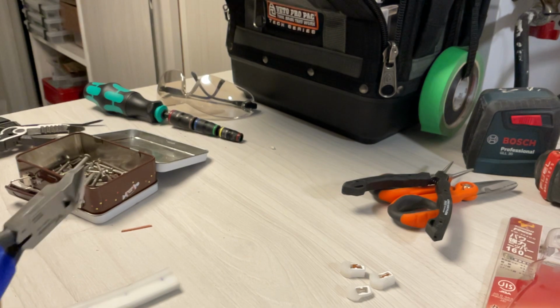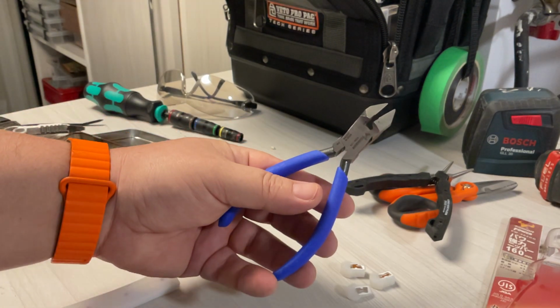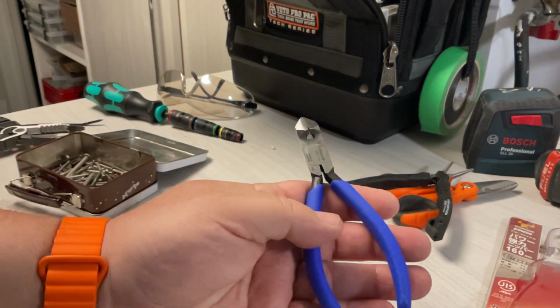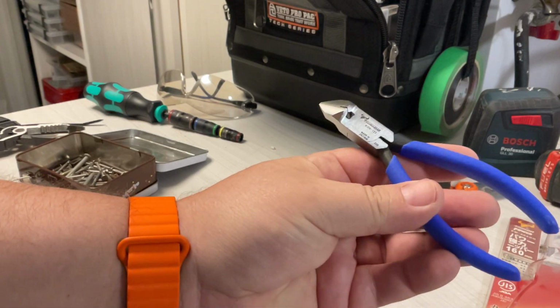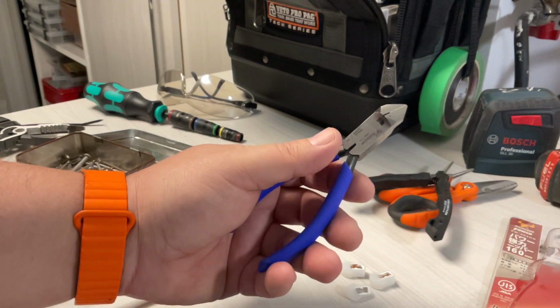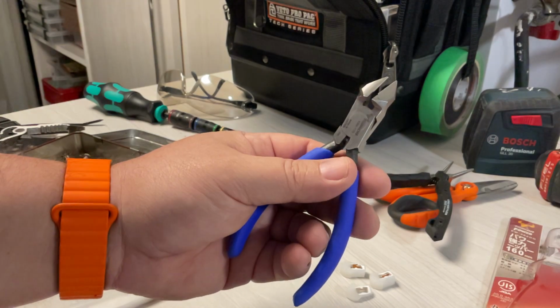The reason I particularly picked up these is a few months ago I decided to buy a pair of these, hoping that these would suffice for the kind of wiring I'm doing, which is the Tsunodas as well, KBN 125. This is about 5 inches, and I tried on the weekend, a couple of weekends ago, to cut an 18 gauge nail, and it didn't have so much luck.